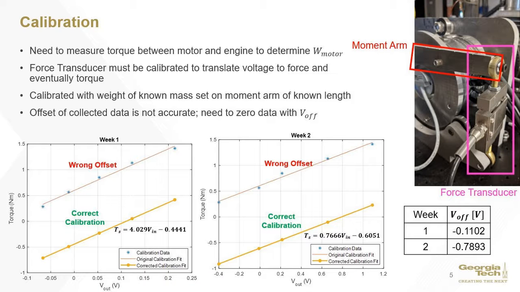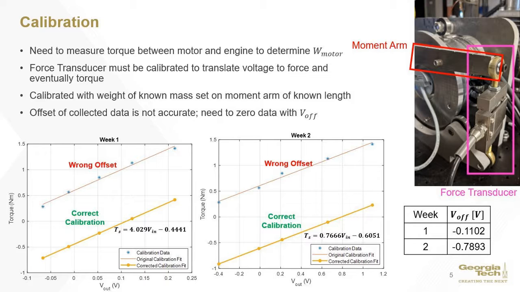The only work that we can directly measure in this system, and the one that will help calculate the work done by the other components of the engine, is the work done by the motor. We can find this by finding the torque that the engine applies to the motor using a force transducer and integrating this over the angular displacement. So, we must calibrate this force transducer before each use.